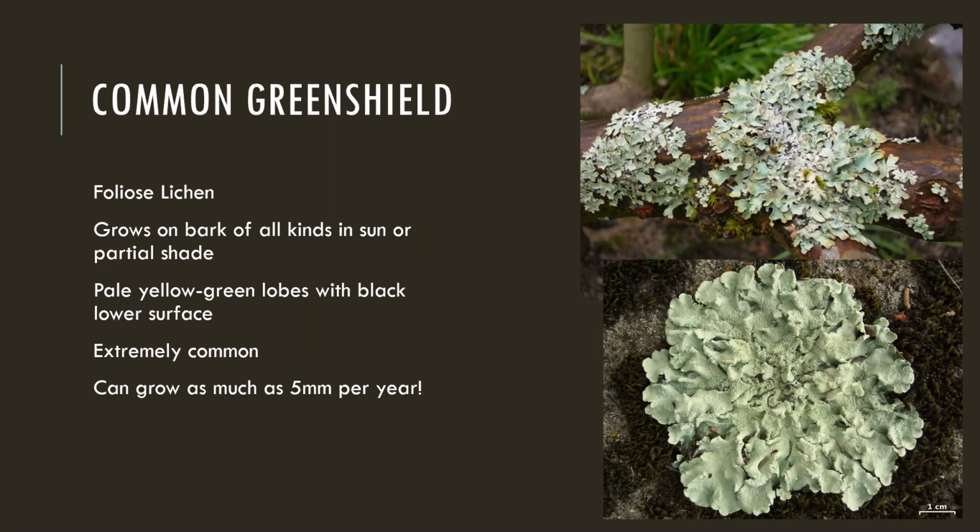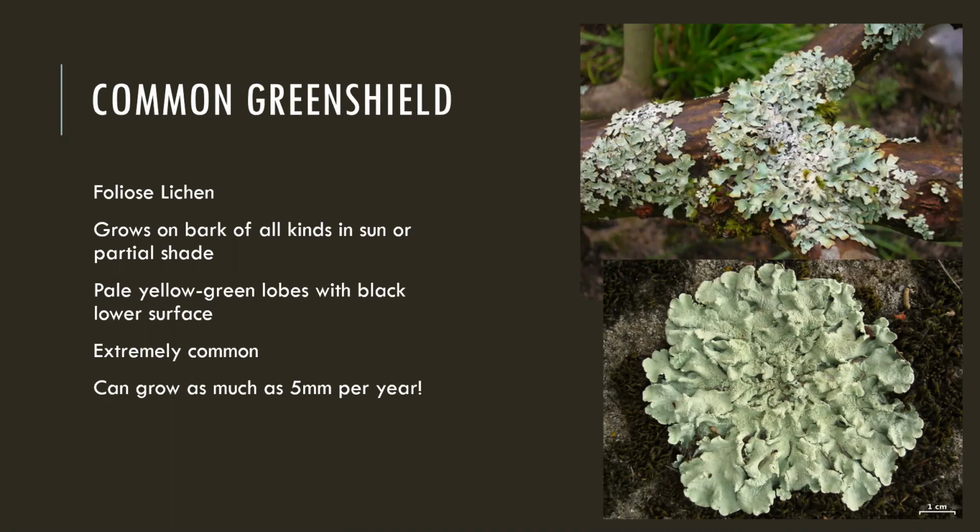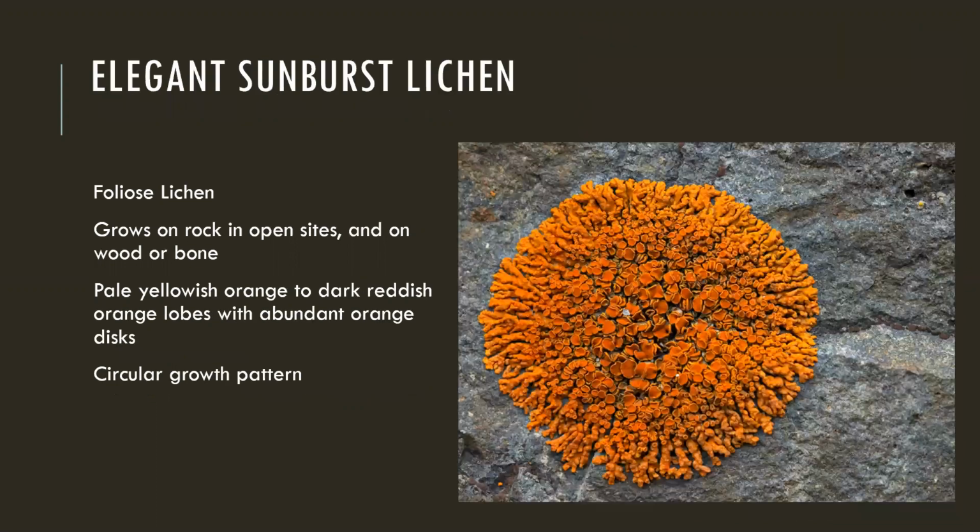So this one I'll test you a lot tomorrow. You'll all become experts on the common green shield by tomorrow morning. Could we see the difference between that and the Cumberland Rock? Yes. So the difference is this one grows on trees, and it's a little bit not quite as flat as the Cumberland Rock Shield. These lobes here kind of stick up a little bit more. There's more space between the substrate and that lobe.